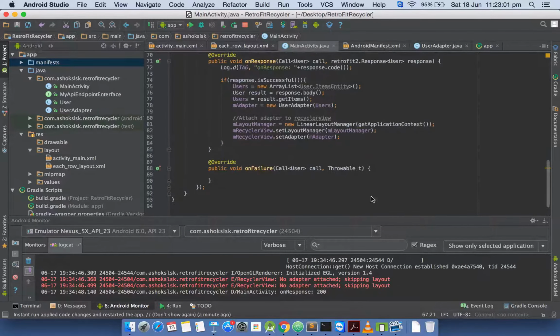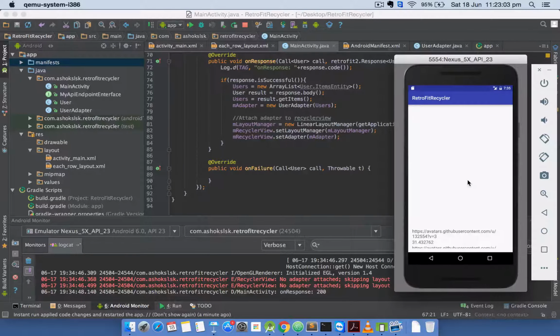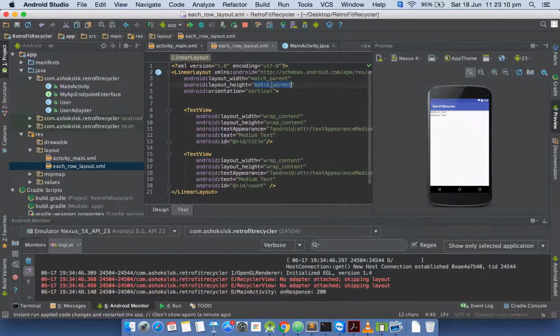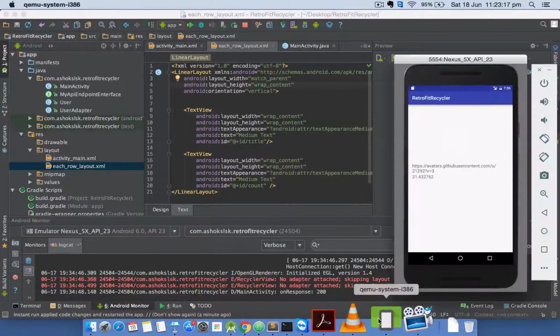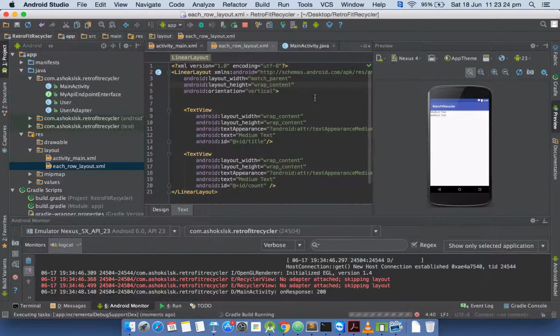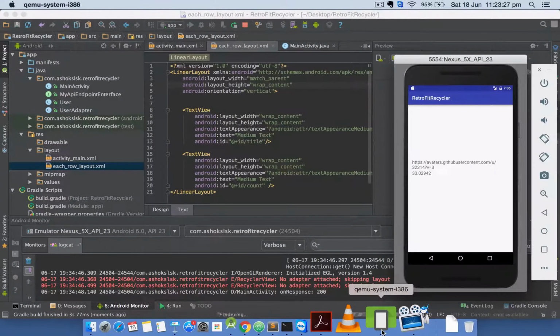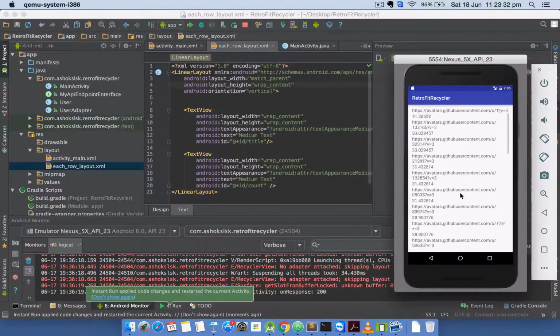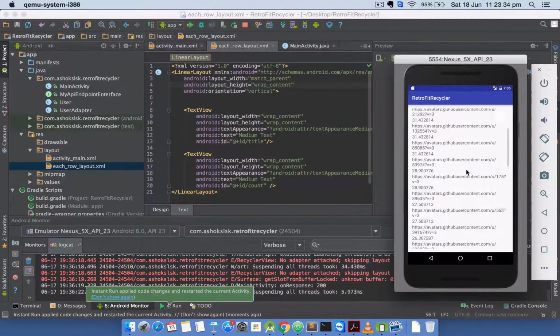You can pass any string so that it will display here. Make sure you have wrap content, otherwise you will see this bug where the list item is inflated in a very wrong manner. Now, even if you scroll, this is fixed.